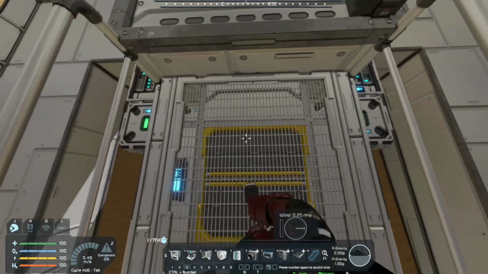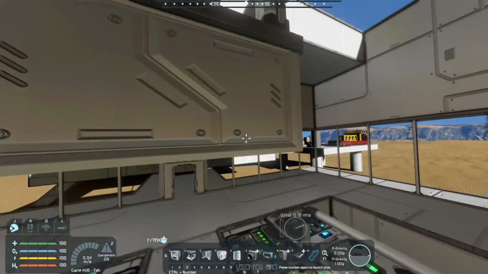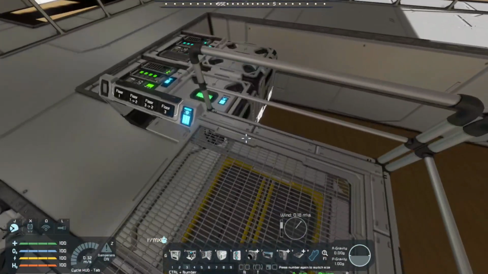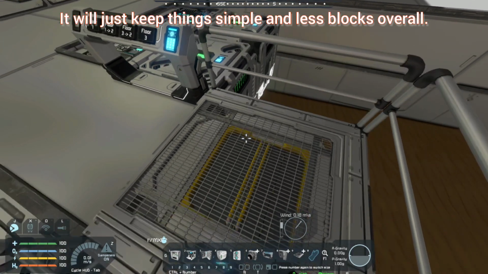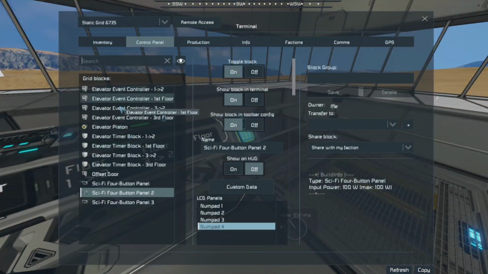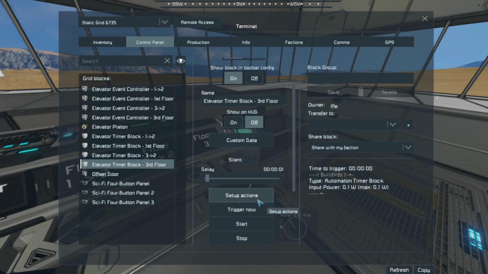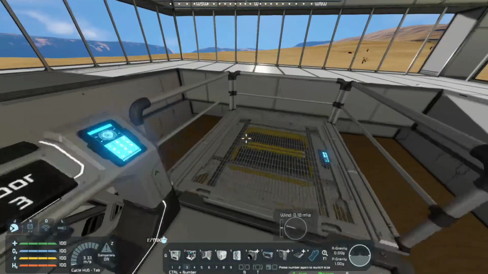The easiest way I would say to make this bigger or to increase to more floors is to add a second elevator in general. You can add a second piston, and let's just choose this one. Instead of the action of just the piston, you would have to group the two and then choose this group itself instead of just the piston. That's how you'll do that.